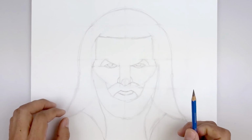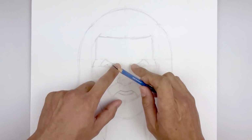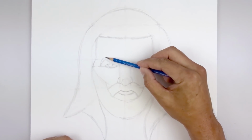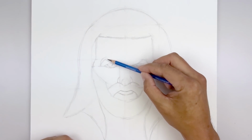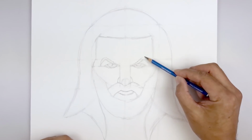Once we're happy with the general proportions of our drawing, I'm going to go back in and add a second level of detail. Let's start with the eyebrows. We're going to add a little bit of thickness, starting from the outside. Just going to taper this up towards the top. Come down towards the inside. We'll do the same thing on the right.